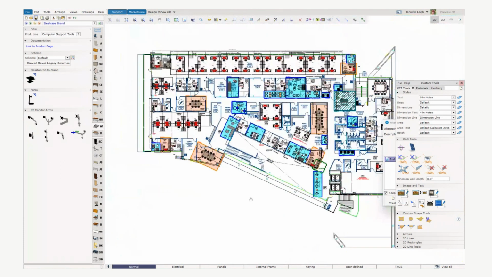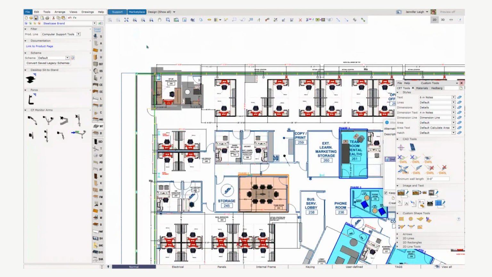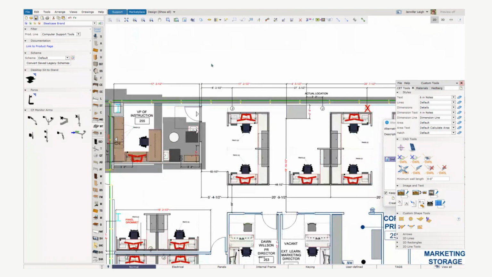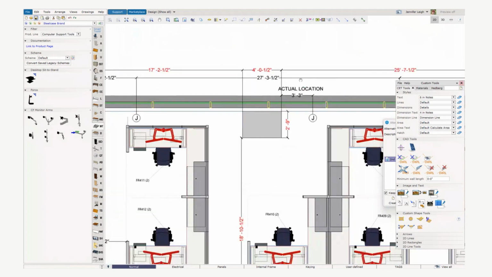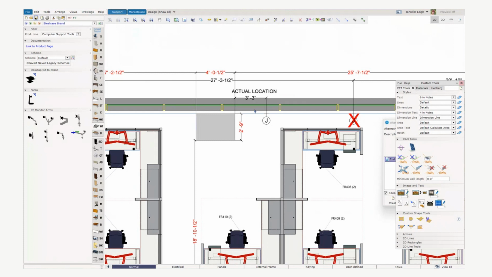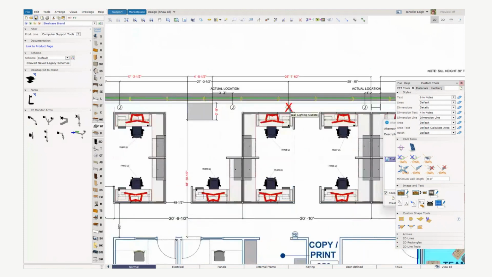And I knew that we were going to be printing stuff on several different pages. And I wanted to make sure that it was something in my model space here and not something that I had to do on every single page. So I kept that in here. And then we did the field verification, and they put the electrical not where we asked them to put it, basically. So a lot of miscommunication with the electrical situation. And so I had my field dimensions, and then I had my dimensions of the actual electrical location versus the location that I had specified.